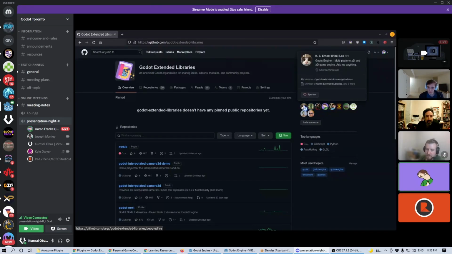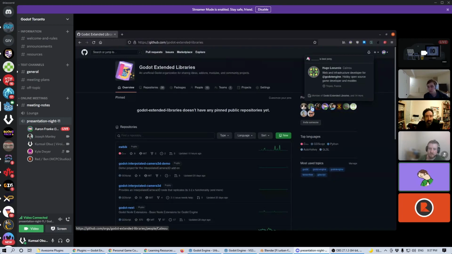I've told you about iFire already. Also Calinou, and Hugo Locurcio. Let's just say that if you find Godot to be easy to use, this is the person you should thank for that, because this person has made 1,000 tiny improvements to the engine. It's just so much better.